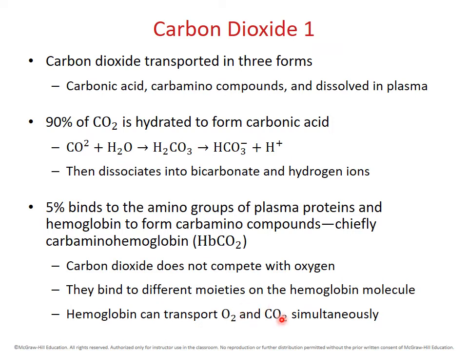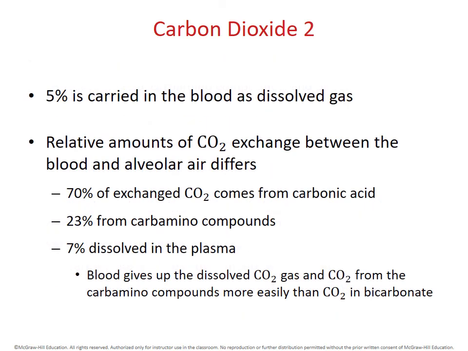So there's kind of a snowball effect in both directions. As it picks up oxygen, it tends to then pick up more oxygen and release CO2. As it releases oxygen, it then tends to release more oxygen. That creates the steep part of the curve and tends to pick up CO2. So theoretically, yes, it can bind to both at the same time, but in practice, usually it tends to have a snowball effect, either pushing it towards full saturation or carbaminohemoglobin at the other end. And again, as we said earlier, 5% or so of the CO2 is in the form of dissolved gases.